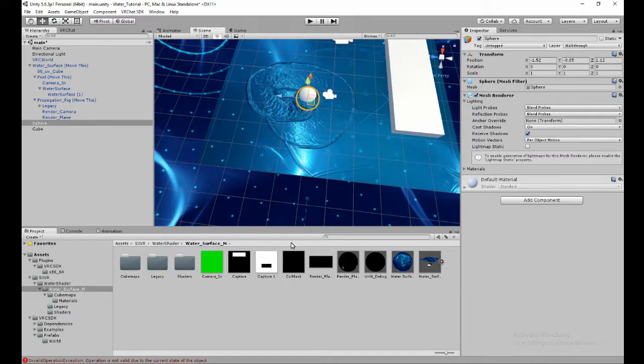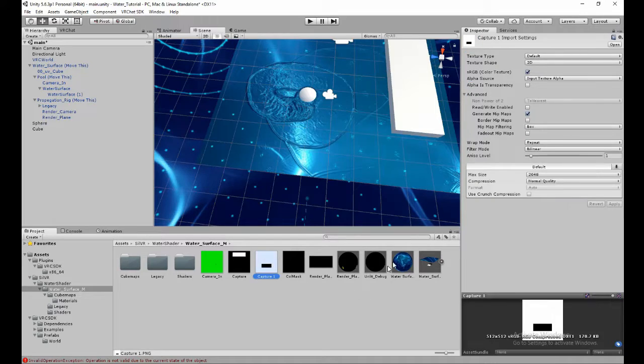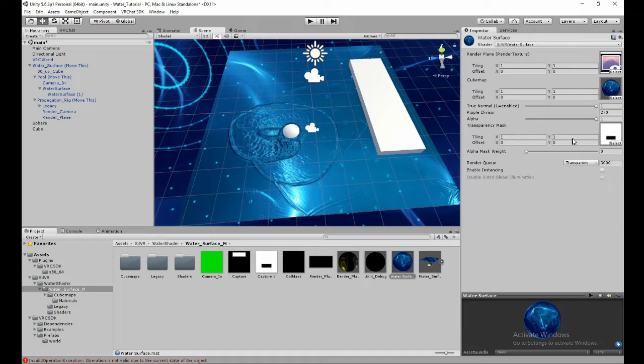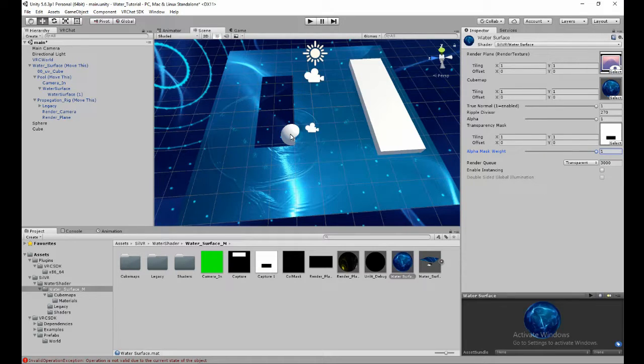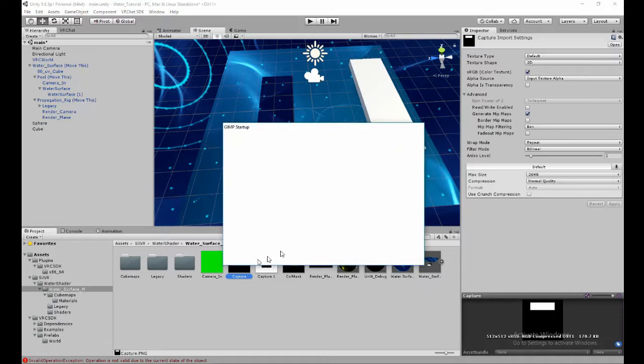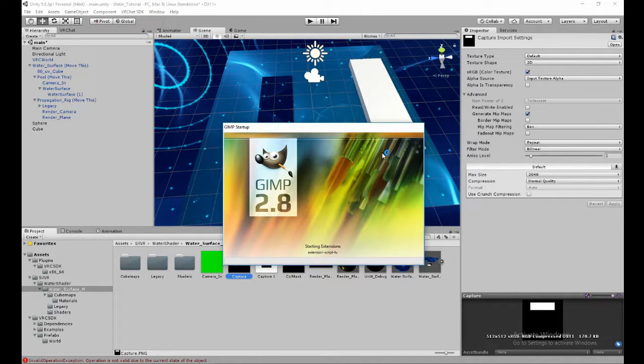You can also do transparency masks, which are pretty much the same. I'm just going to use this one right here. So basically anything that's white will show up as water, and in water surface you turn this all the way up and the black disappears. You use these two effects in conjunction, which I'm actually going to show you how I would personally do that.